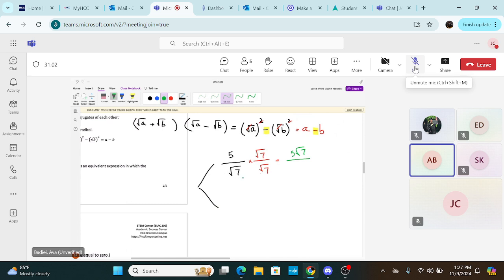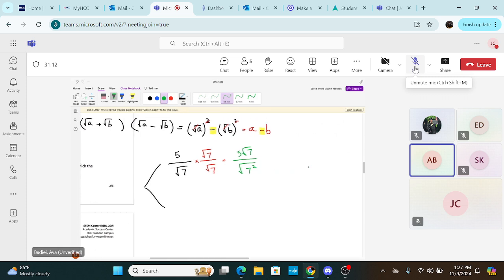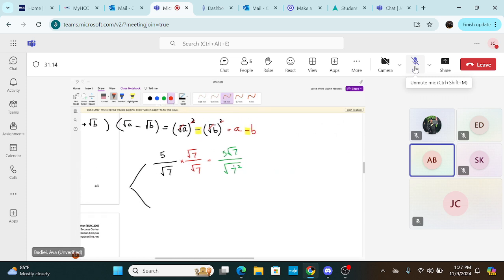This is multiplication of radicals. Draw a big radical sign. 7 times 7 is going to be 7 squared. Now at this point, the power and radical can cancel. So you are going to have 5 square root of 7 over 7. Just like that, by multiplying it, we got rid of this radical sign here. Again, what you wrote down here is the equivalent of your original expression. So you didn't change anything. It's still correct.